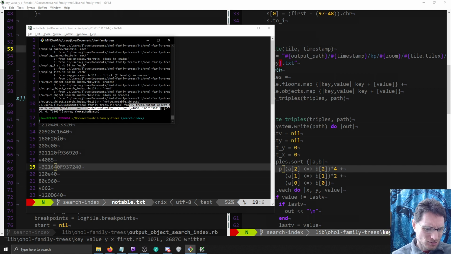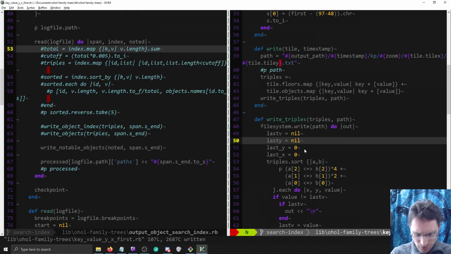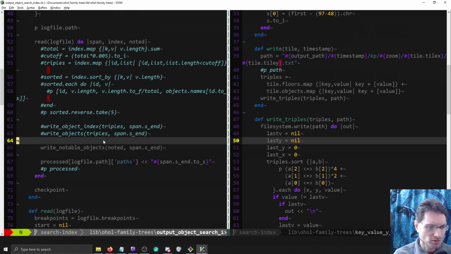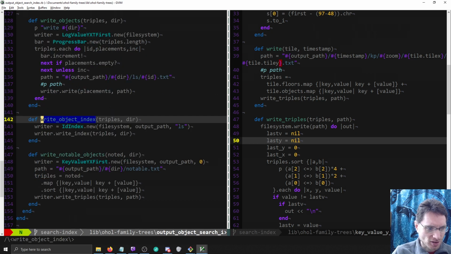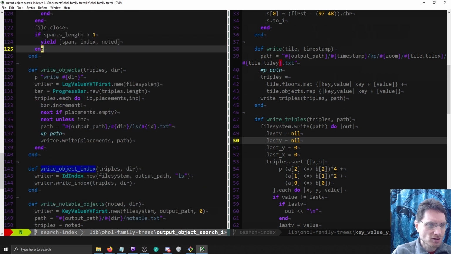I wonder, is it possible that writing out, what was I using to write out, is actually changing my data? Well, there's ID index and there's write objects.